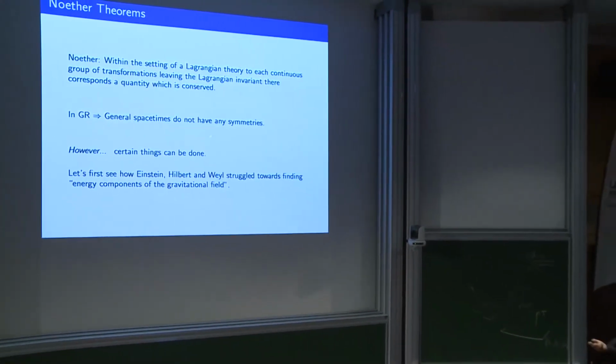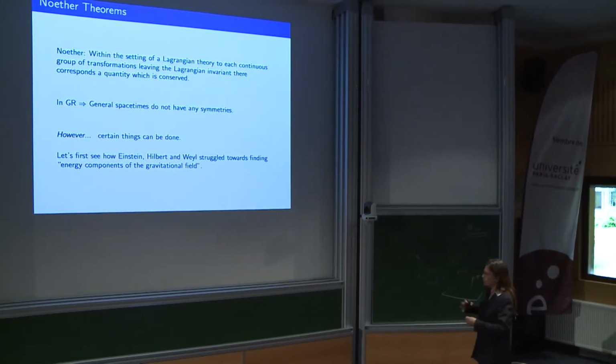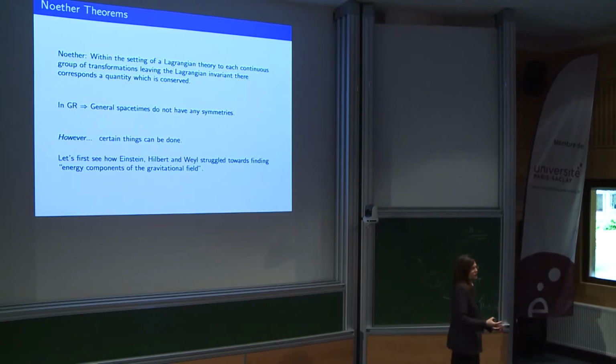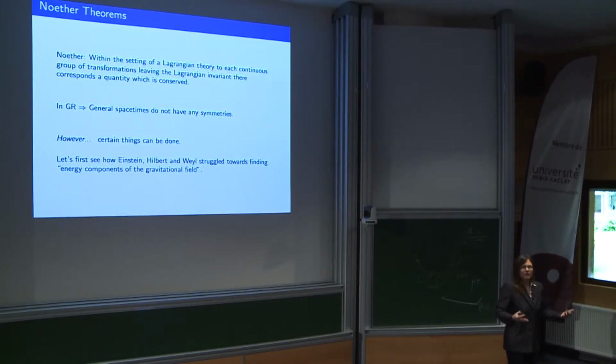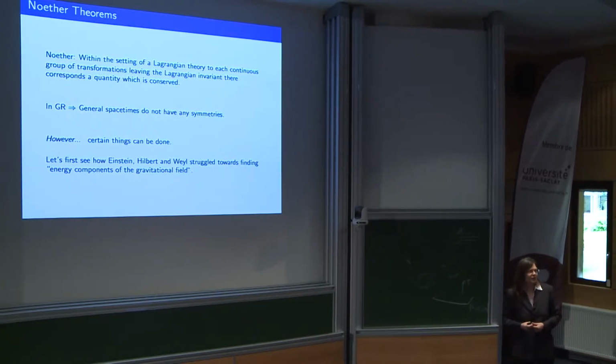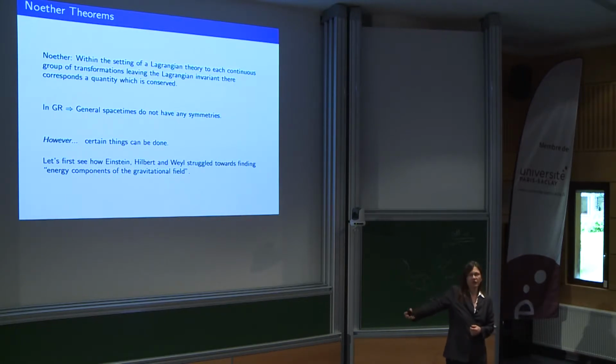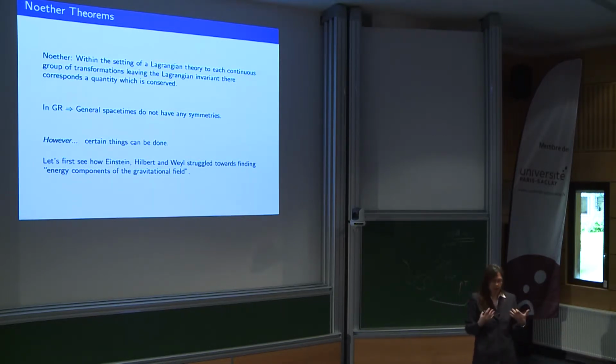And in GR, the first problem, if you have a most general space-time, you don't have any symmetries. So what are you looking for if you don't have any symmetries at all? However, nature is usually better than just the most general case. For instance, if you look at an asymptotically flat space-time, your background Minkowski space has a lot of symmetries, and you can start looking at maybe certain isometries you can preserve basically in a way or another in the manifold or control.